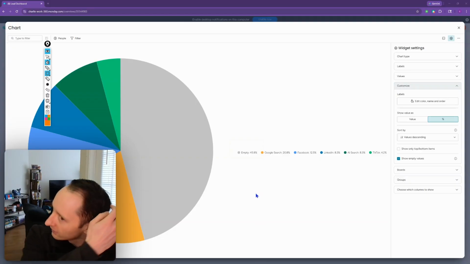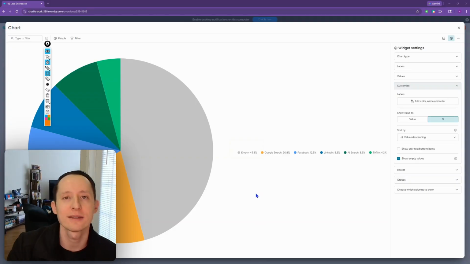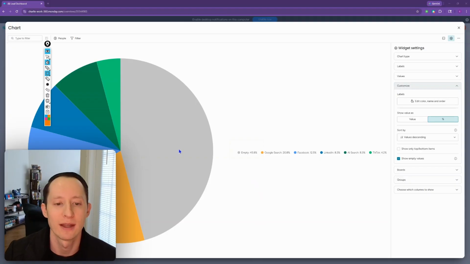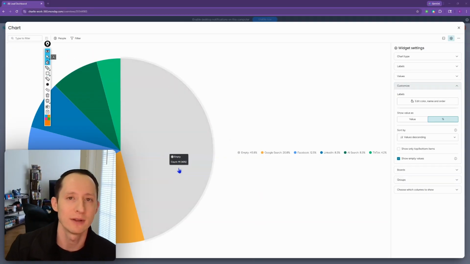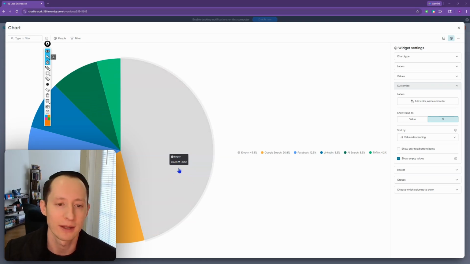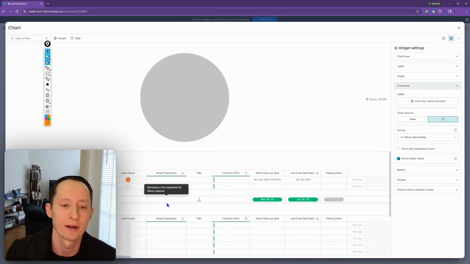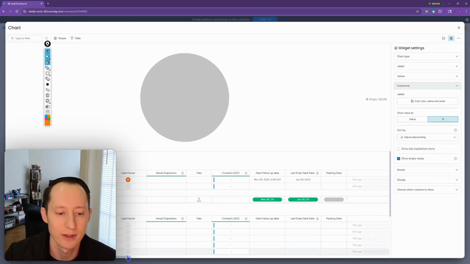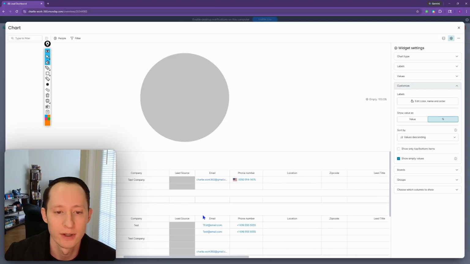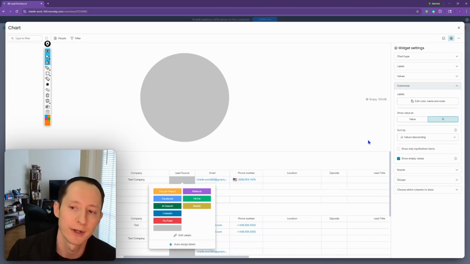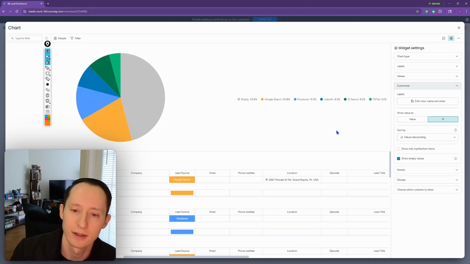So this is a good way to tease that out and then work with your team to say, okay, if half of our leads don't have an attribution, maybe each one of the people that are assigned the lead can actually figure out where they came from. And then if you click here, it'll show you which one of those don't have it. So you could actually work out of here to start doing a lead attribution and just scroll over to the lead source and start updating them from here. So that's a nice way to do that.